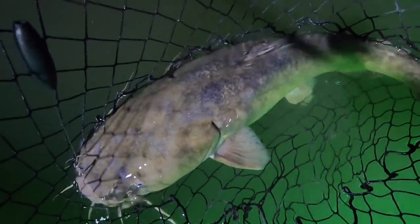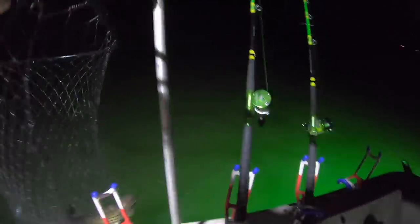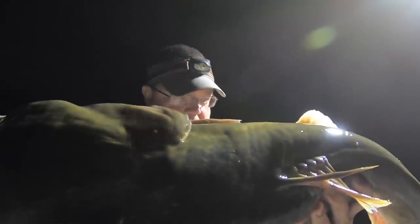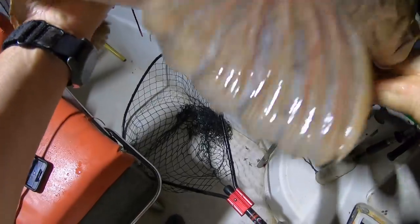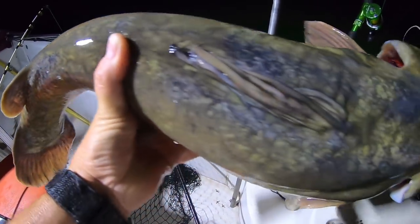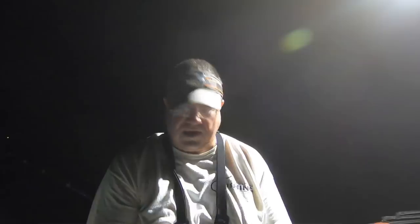There we go. There he is. Good old flathead. Oh, yeah. All right, guys, let's get him in the boat. Not as big as I thought. I thought he was going to be bigger than that. Them rods been all over the place. Good looking fella there. Love catching them, boy.